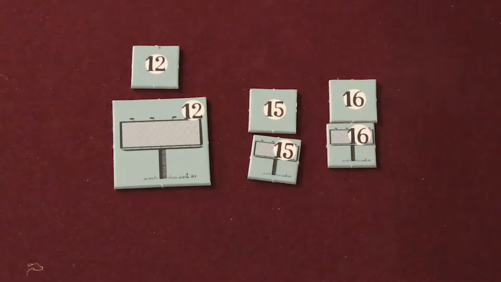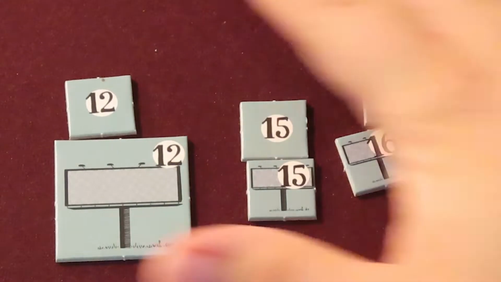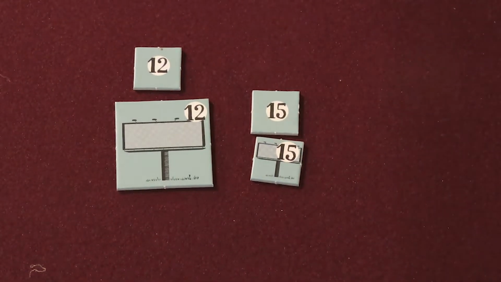Also, have one player look through the billboard tokens and remove them and their associated number tokens as indicated in that same chart. These should be removed from the game depending on player count. So if playing a 2-player game, remove 12, 15, and 16. In a 3-player game, remove 15 and 16. And for 4 players, just remove number 16.